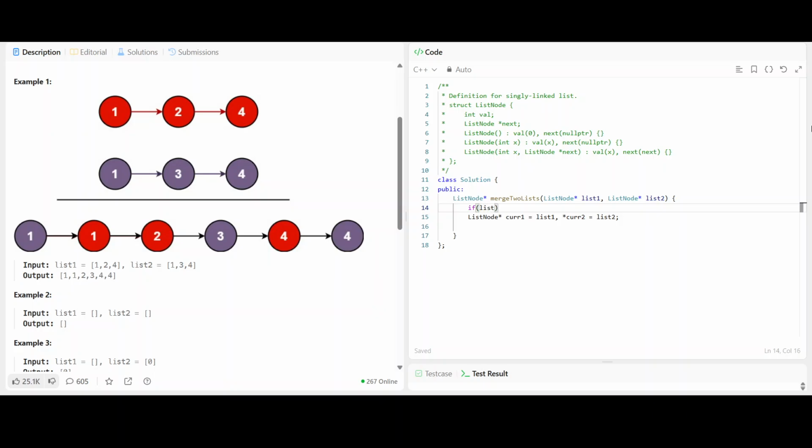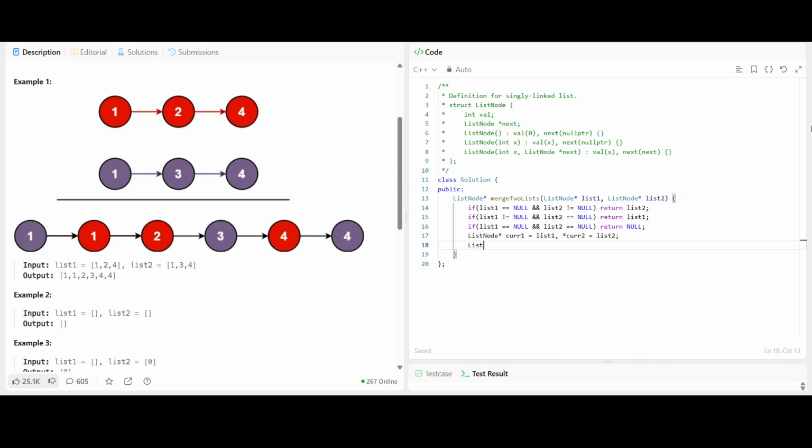If list one is equal to null and list two is not equal to null, then return list two. Here I will return list one, and if both are equal to null, then I'll just return null. Right, so edge cases are covered.